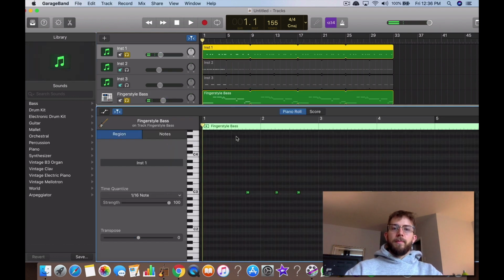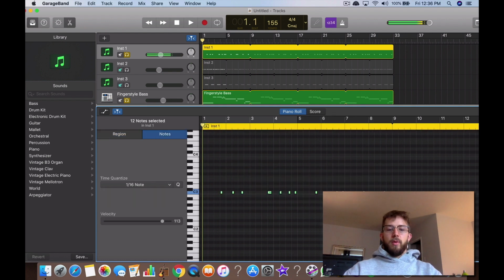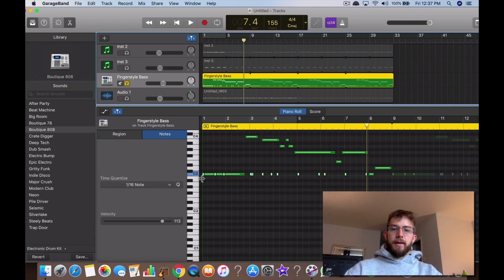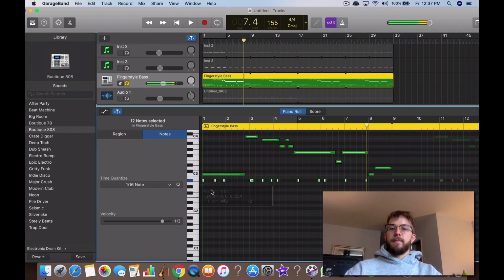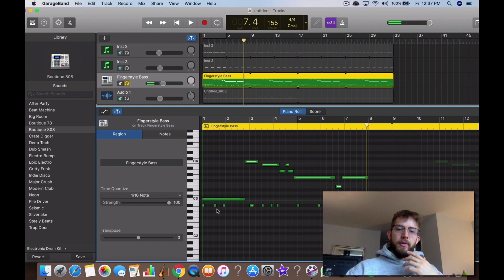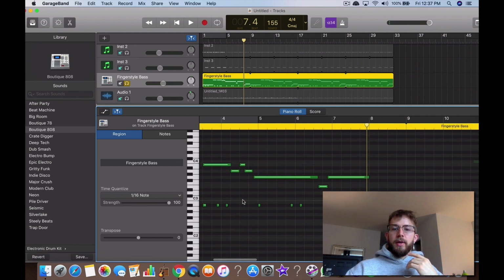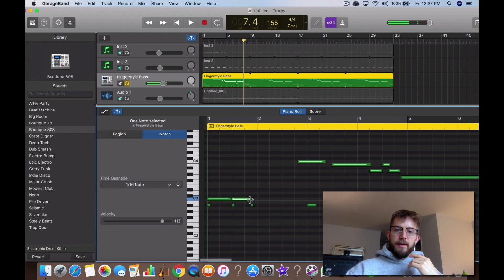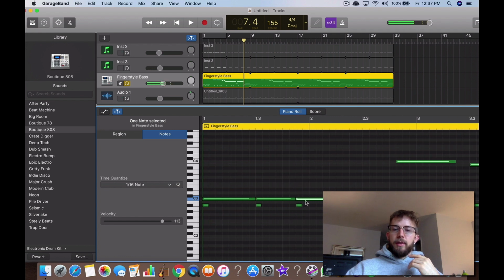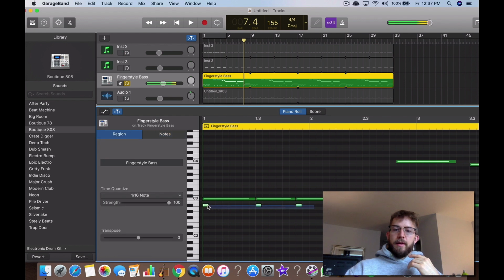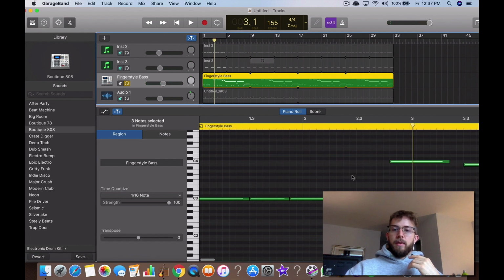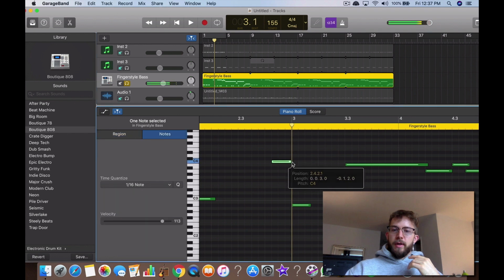Yeah, so what we're going to do is take these, as I said before, and copy and paste them into it like this. The reason we're doing that is it gives us an idea of where the kick is. So here we've got the notes, right? We can put notes in like this, right where the kick is. The idea is you have a boutique 808 sound on every kick note. So here we've got another one. Let's throw it in right here.